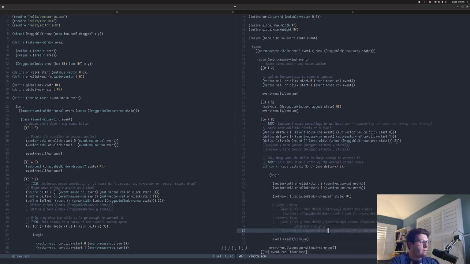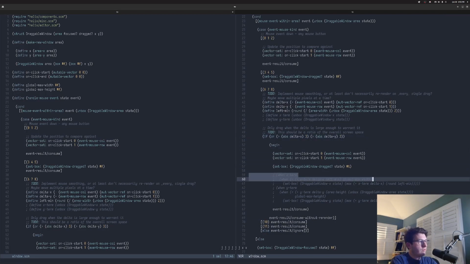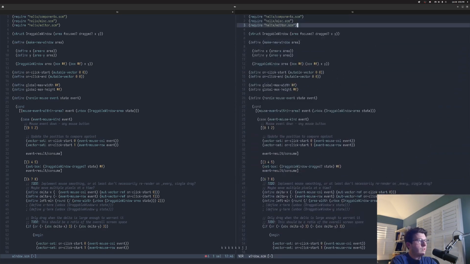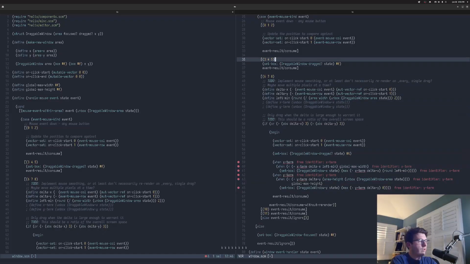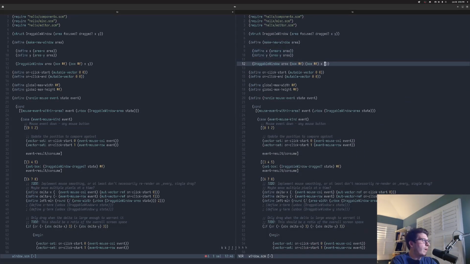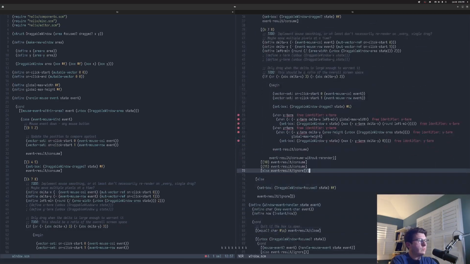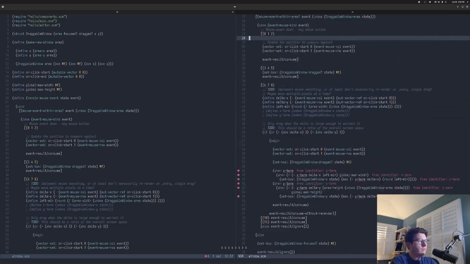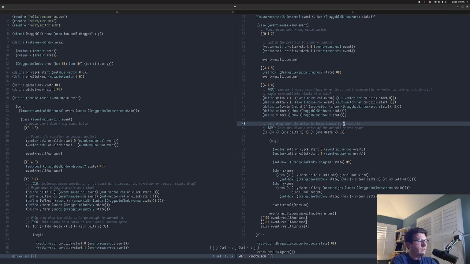Okay. So now, draggable window X. I need this to be a box. Okay, they're all boxes. We'll clean this up in a bit. Okay, when X term. Let's see if this works.